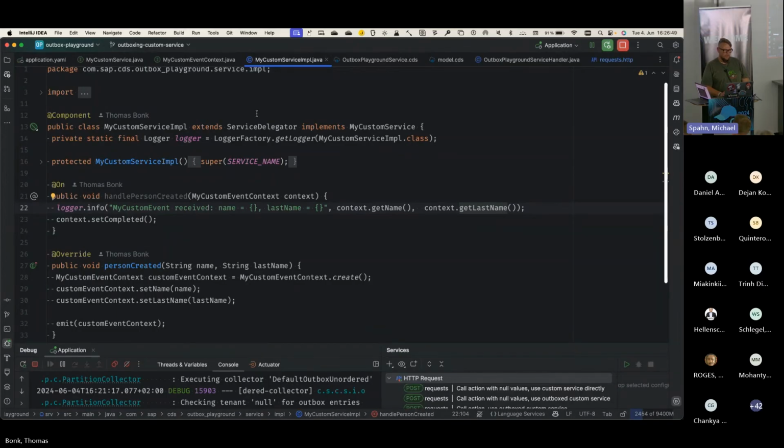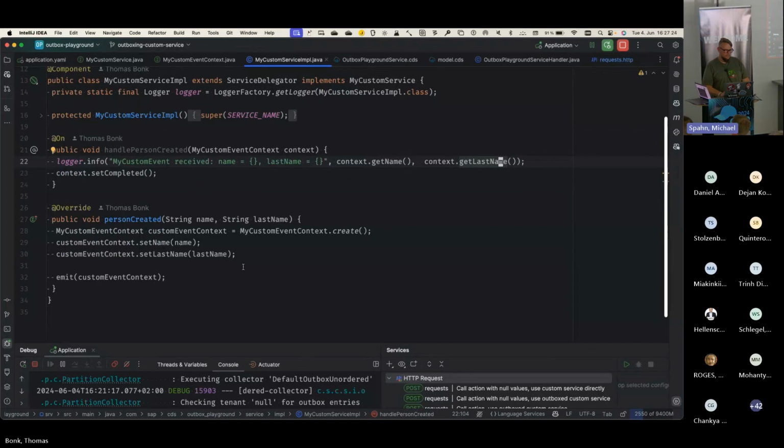For our example, we can keep the default implementations, and hence our code is quite slim. And we also need to implement my custom service interface. This class is annotated with the Spring annotation component such that it gets instantiated upon service startup. In the constructor, I'm just calling the constructor of the service delegator class with a service name.